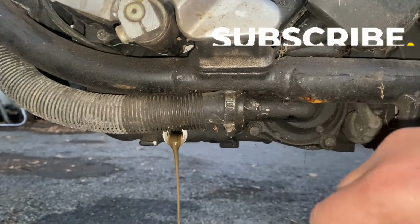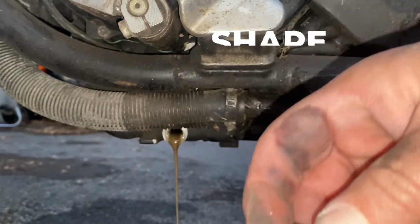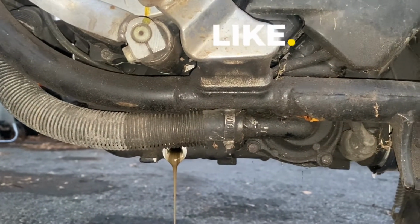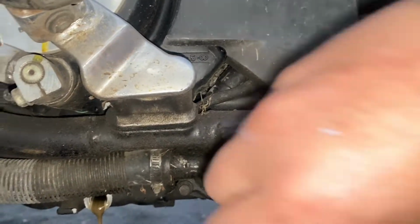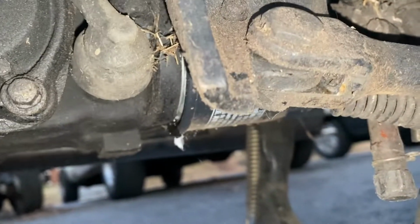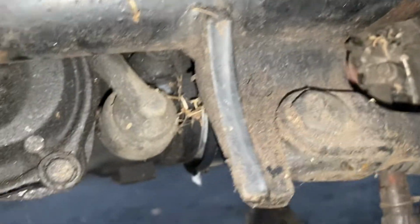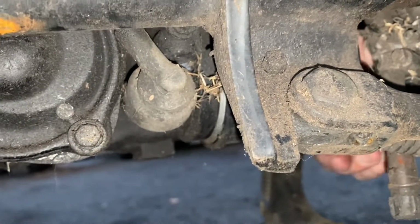All right, so we have that. You saw that crap. Mostly oil now. Let's get the filter out here. Filter's right in behind all this stuff. There she is, already cracked her loose. Looks like we might have some actual oil there, because that's lower in the engine. Let's see what we can get out of there.